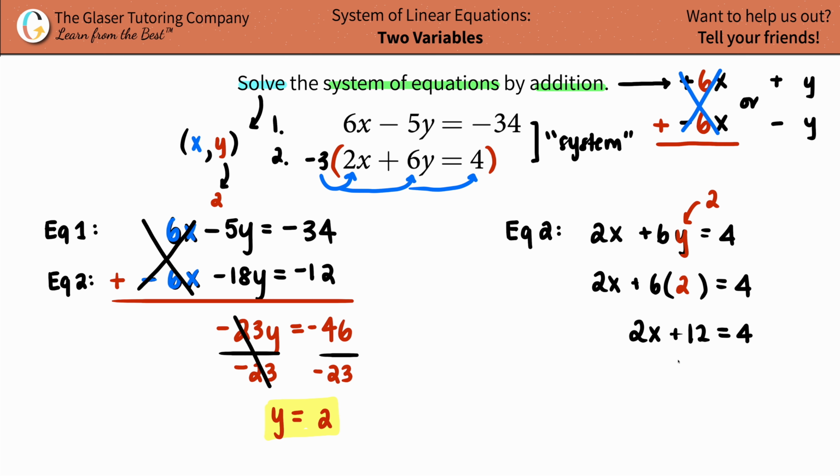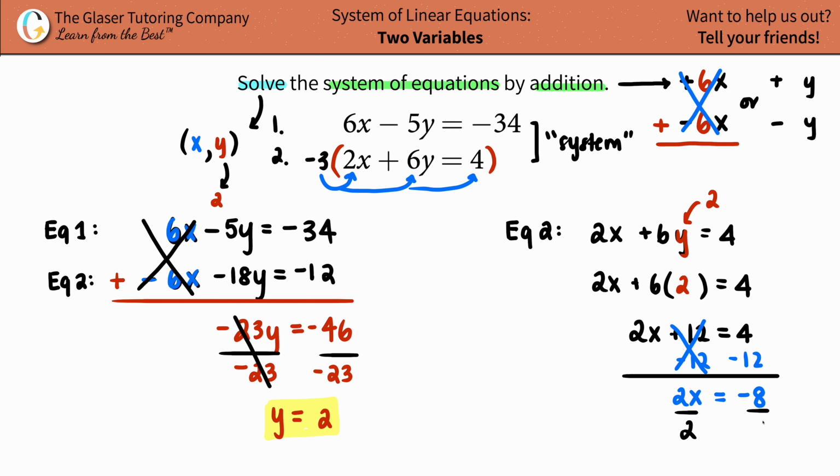Let's just get that 12, push that over on the other side. We're going to just put a line here. We got 2x. This gets canceled out. Goodbye. 2x equals, what is that? Negative 8. Right? I think so. 4 minus 12. What's 12 minus 4? 2 and 2, so yeah, negative 8. And then just divide by 2.